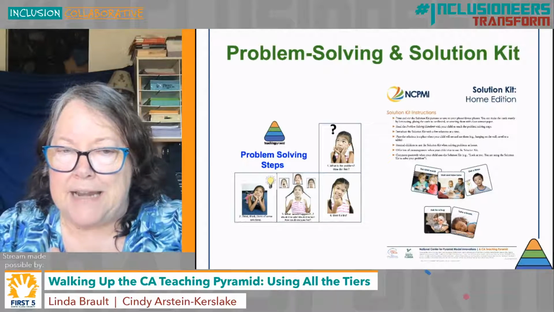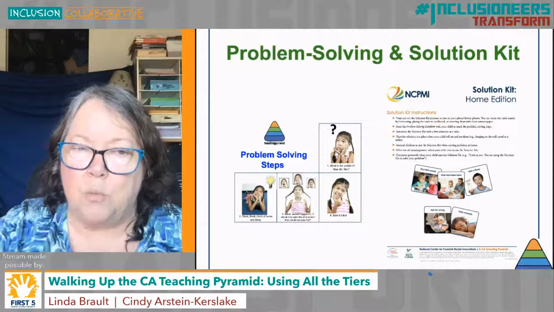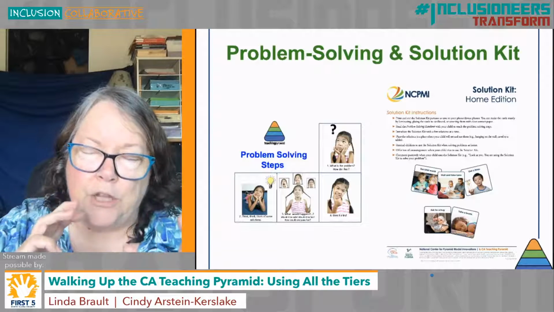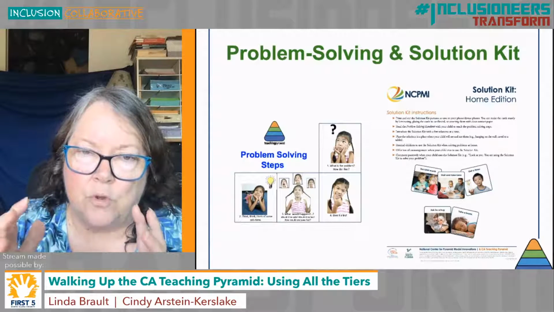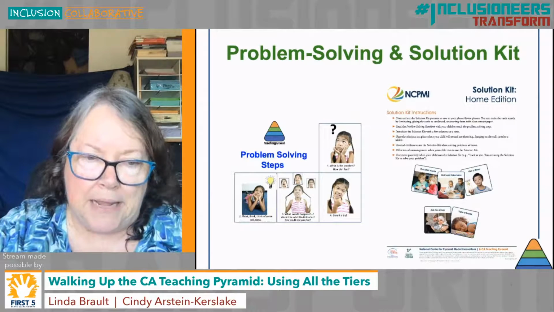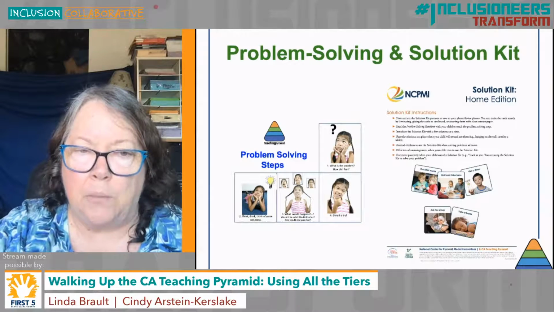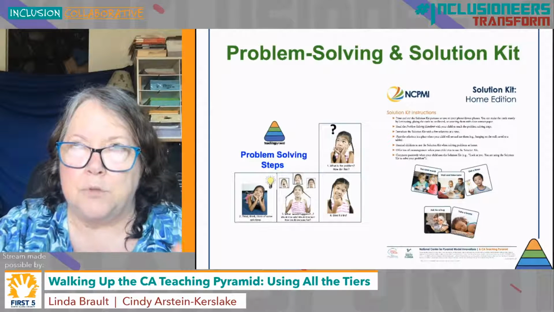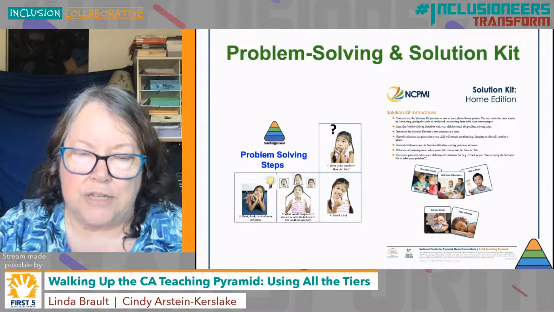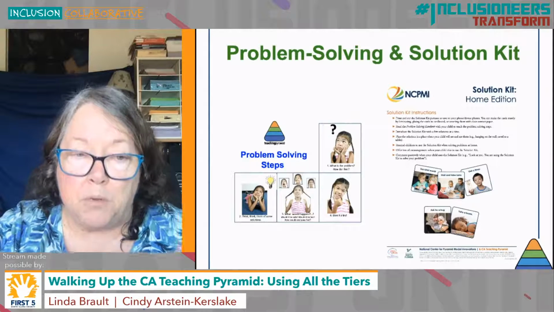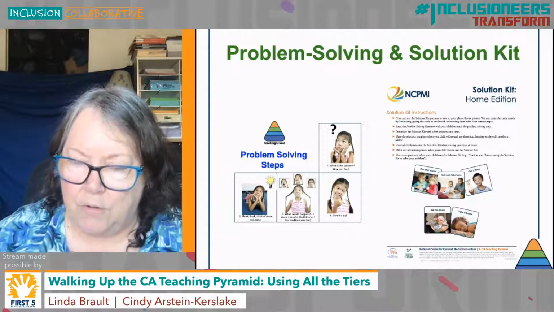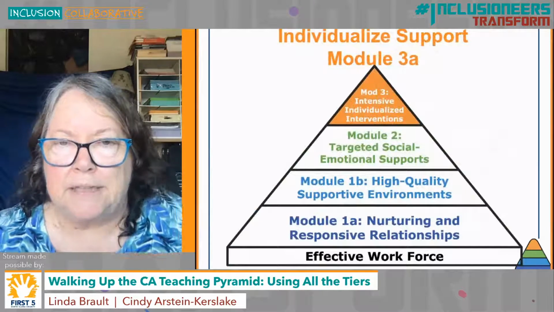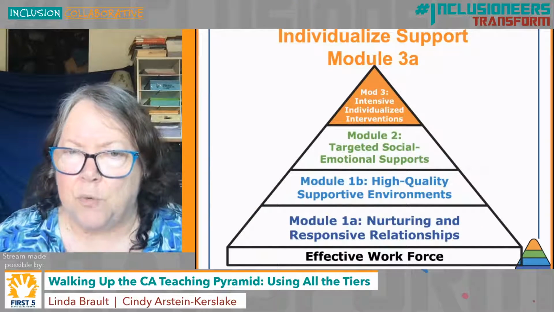Then this has an extra square in it with the little girl and the 3 pictures of herself that asks, and this is really good for older 4s, 5s, and early school age, what would happen if, would it be safe? Would it be fair? How would everyone feel? So once you come up with a solution, it gives you a way to sort of weigh those solutions and make a decision on which one would be the most fair. And then you give it a try. So there's another strategy.